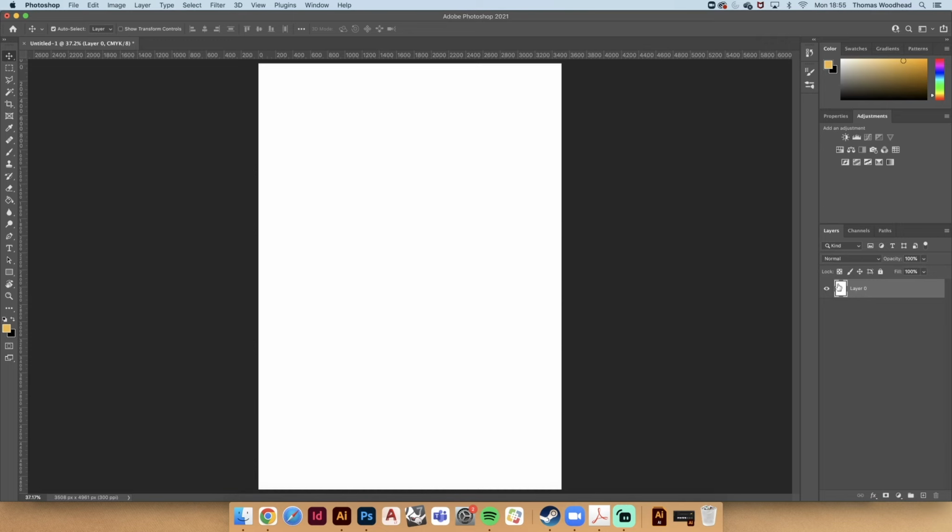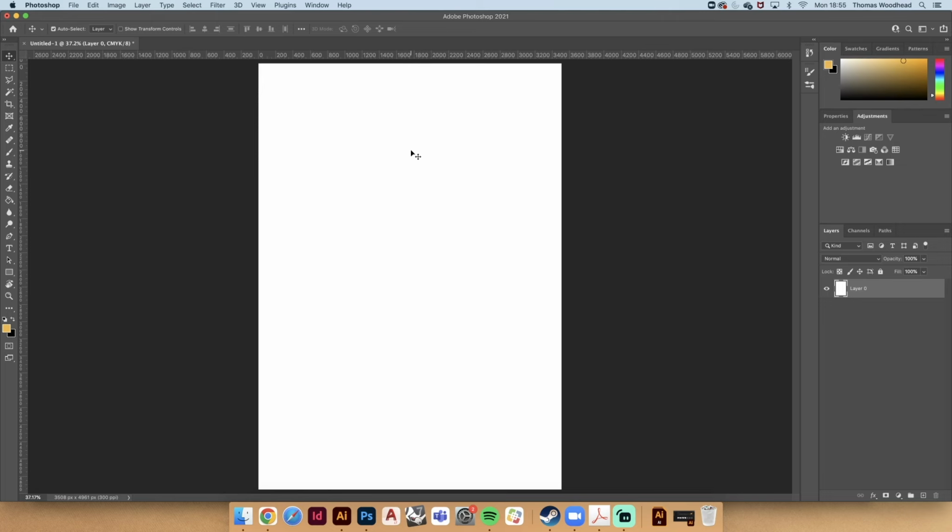This layer is essentially just a white square that covers the whole artboard in Photoshop. And if I turn that off, then it's telling me that there's actually nothing on my screen anymore. It's going to be transparent. So where in Illustrator you've always got a white background as if you're drawing on a page, Photoshop doesn't necessarily have a background all the time.